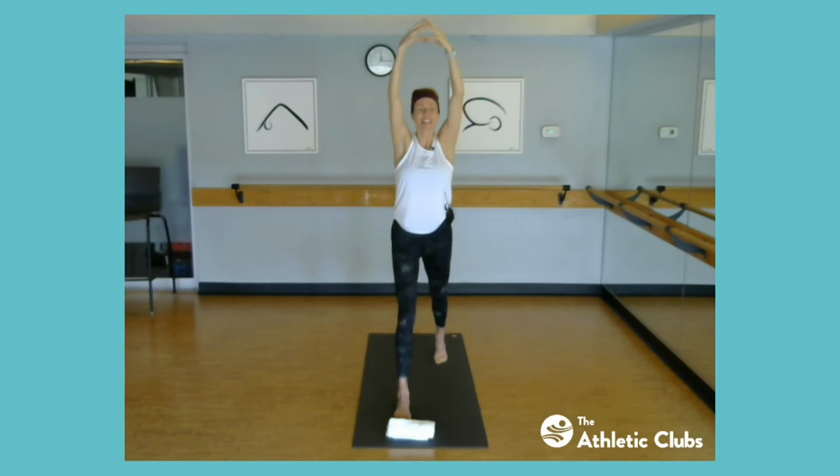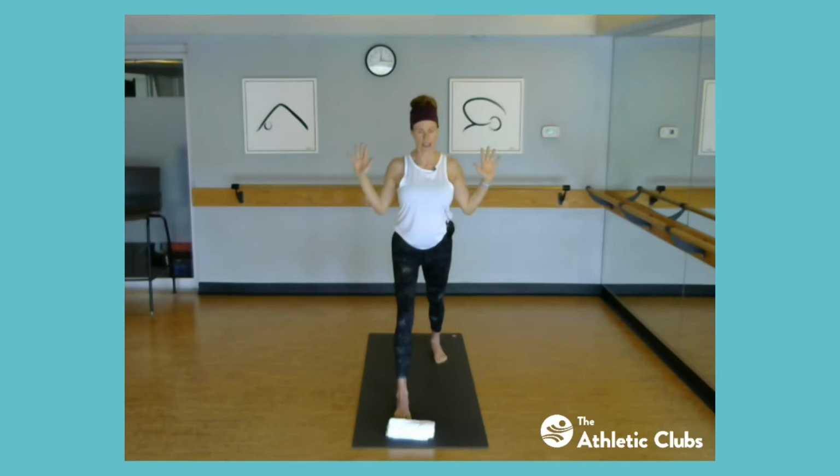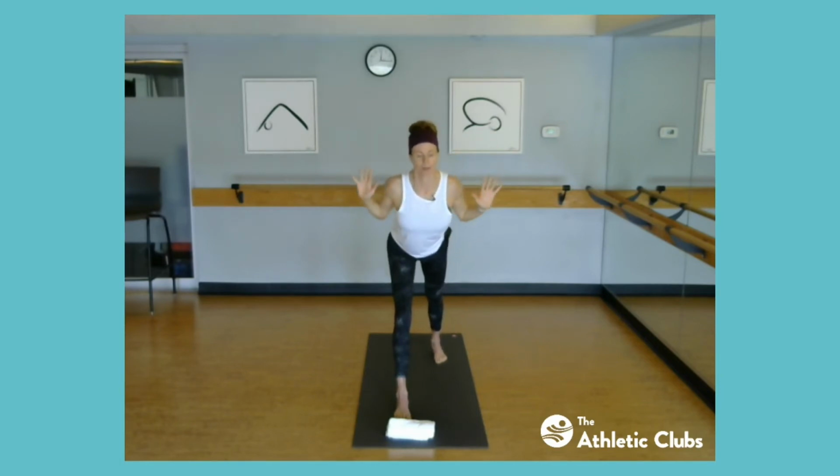And come back to center. From here, let those arms fall down. Shift the weight to that front leg. Once you're here, shoulders down, chest open. Let's send this hip back.